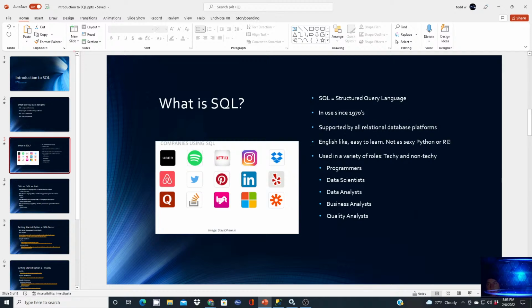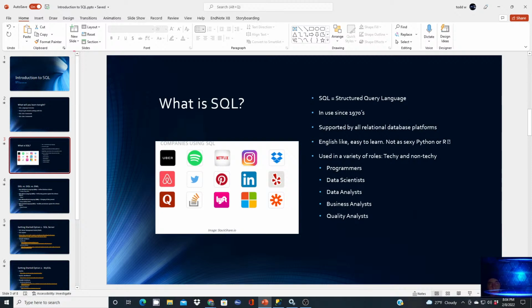Again, depending upon your specific role, you may need different elements or aspects of the SQL language. When it comes to the non-programmer type roles, the non-techie roles, you're going to work with the DQL, mostly the data query language. When it comes to the more programming side, you're going to work with some of the other aspects of it that we'll talk about in a minute.